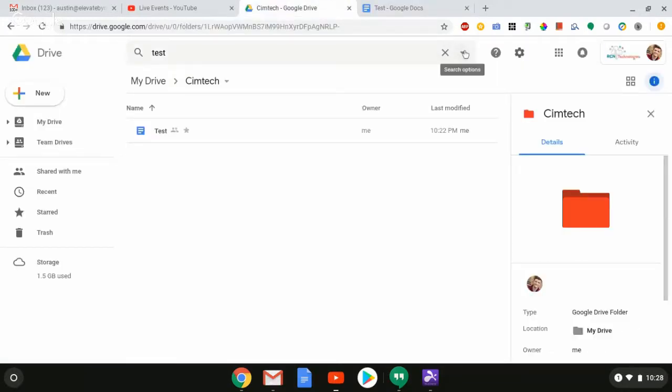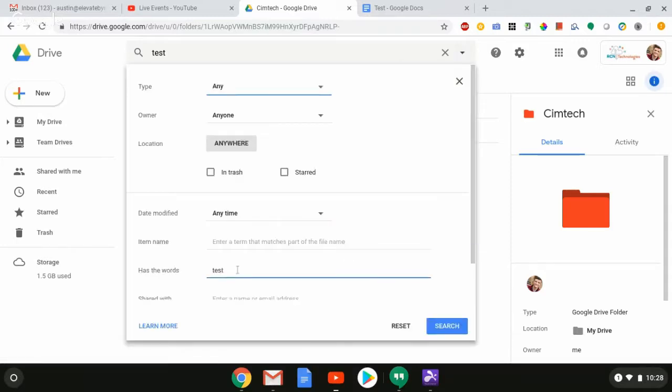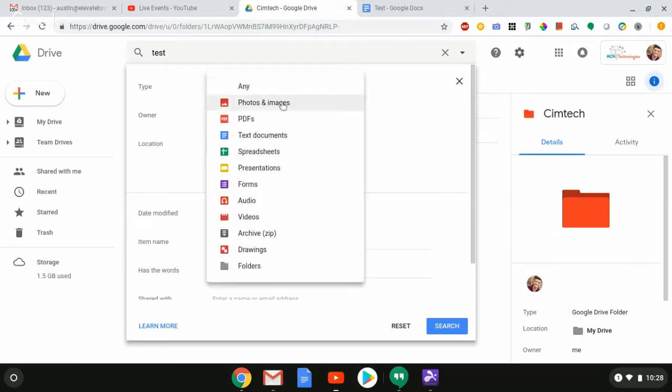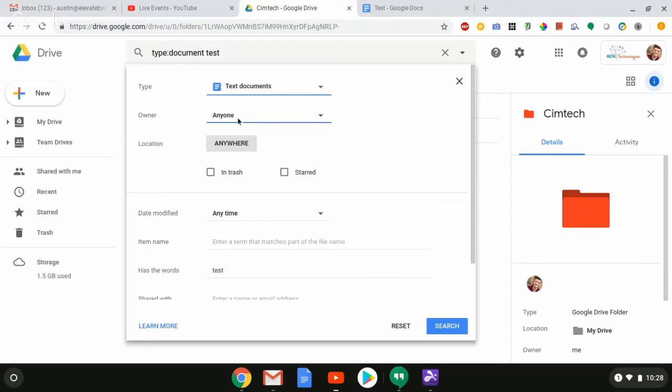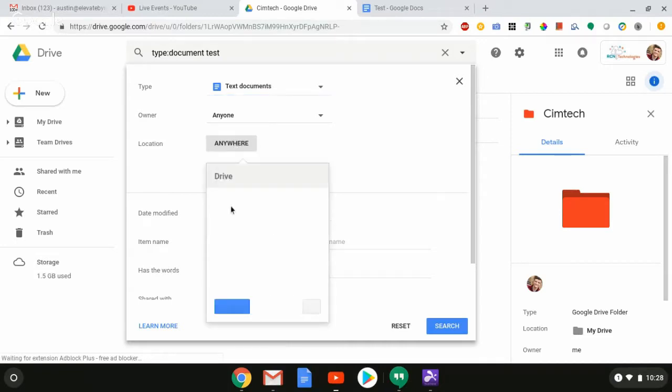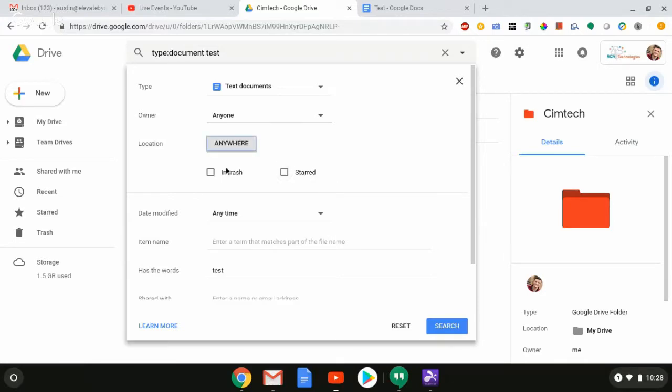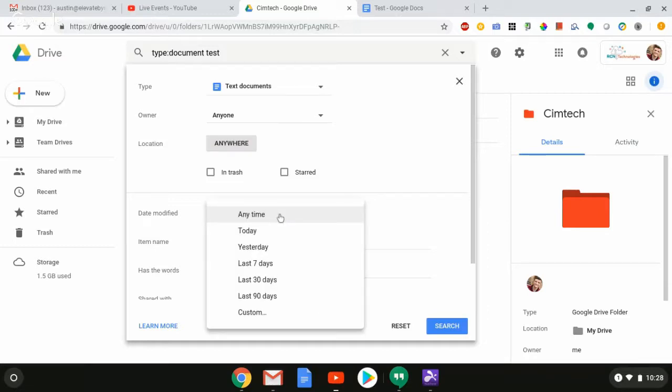I can also drop down this search options arrow, and it brings up a more advanced search. So if I'm looking for something very specific, say I'm looking for anything test, and the file type is text document, the owner maybe is just anyone. I don't know where the location is, but I could click a specific location if I wanted to. Maybe if it's in the trash or starred, I can look there specifically if I wanted to. Check when it was modified.